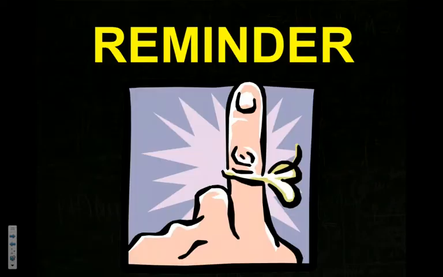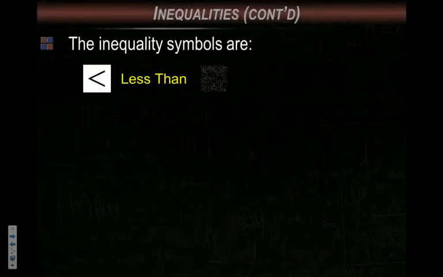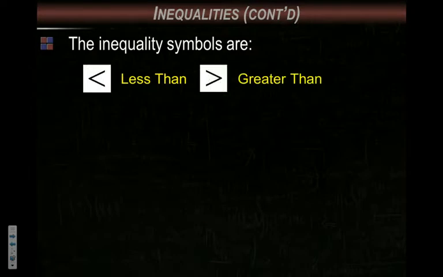Now, let's take a reminder of what those symbols are. We've talked about it before. That means less than. That means greater than. I honestly think the easiest way to remember which is which is the one that kind of looks like an L, if you just bent it a little bit, means less than. L for less than. That one doesn't look like an L, so it's greater than. There are other ways you can remember it. Some of your teachers might talk about the fish eating the other fish, etc. Questions?